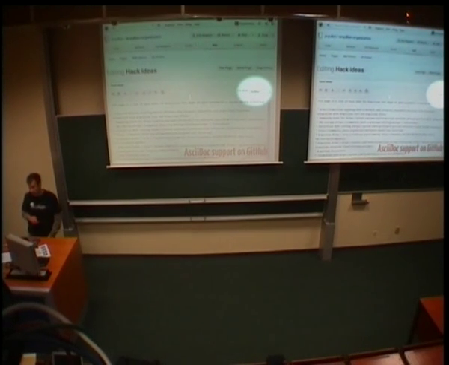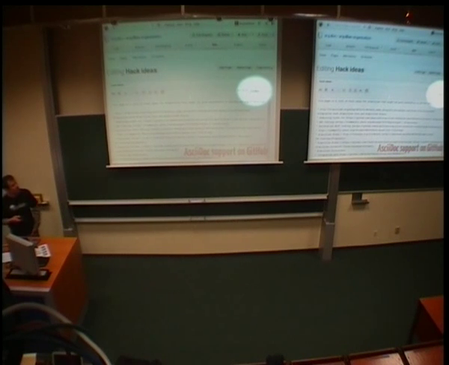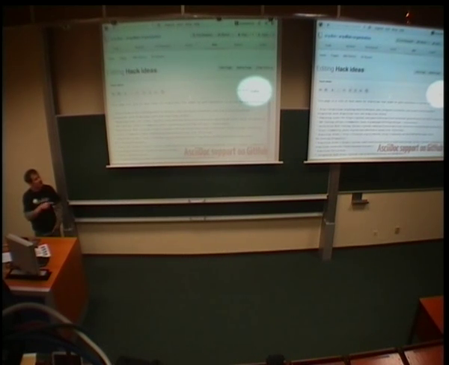So where can you see AsciiDoc in the wild? Well, if you go to a GitHub page, so if you go to a gist or any file in a repository or on their wiki, you'll notice that AsciiDoc is an option in the dropdown. The implementation of AsciiDoc that's running on GitHub is a version of AsciiDoc called Asciidoctor that I just finished writing over the last 3 months. So GitHub is running Red Hat community code for rendering AsciiDoc, so that's pretty fun.